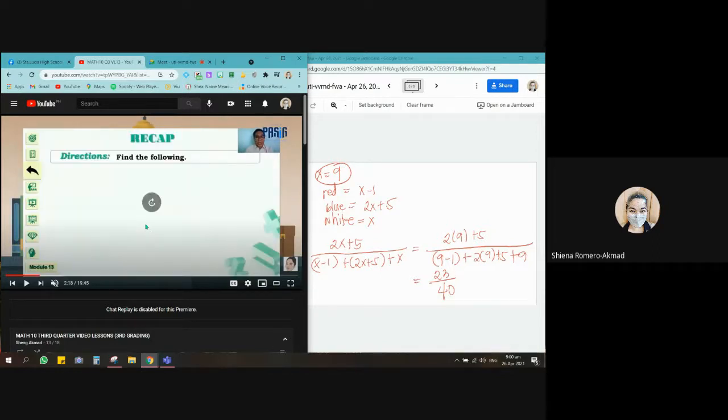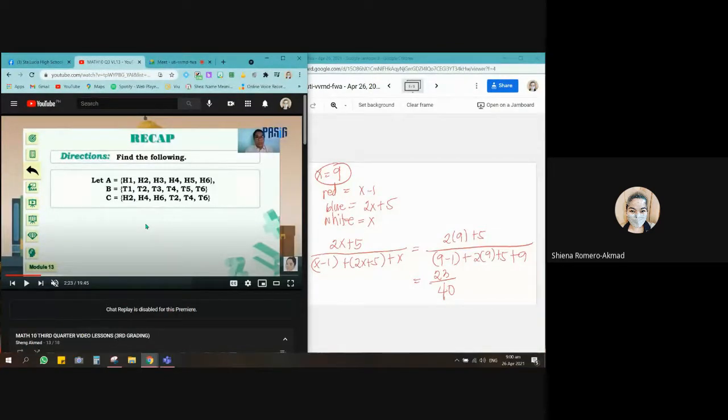Okay. Now let us have a recap. So sa recap natin, we have 3 events here given. Yung una ay event A, at yung event A natin is composed of H1, H2, H3, H4, H5, H6. While event B, we have T1, T2, T3, T4, T5, T6. Event C is composed of H2, H4, H6, T2, T4, and T6.